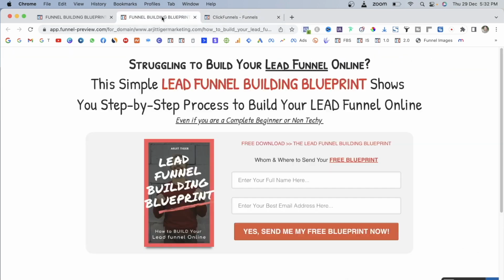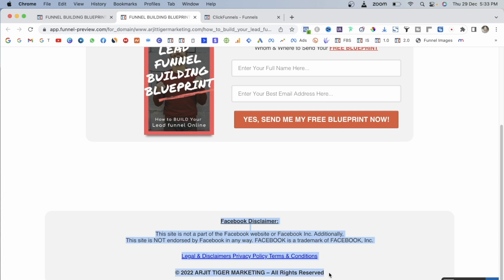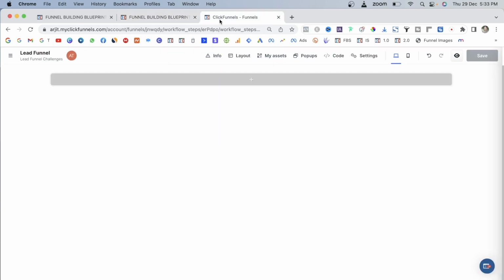Hit save button. So as you can see, we have a headline, a paragraph, and a sub headline element here, and two of these sub headlines also, and one image, two inputs, and one CTA button with policy disclaimers. So let's start from scratch.